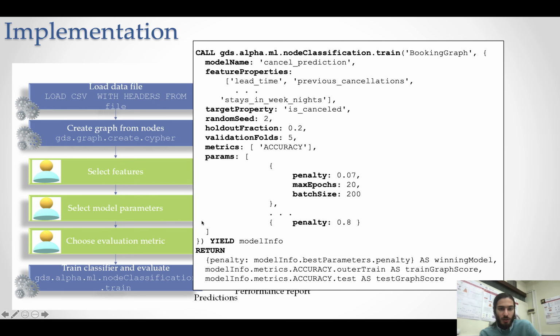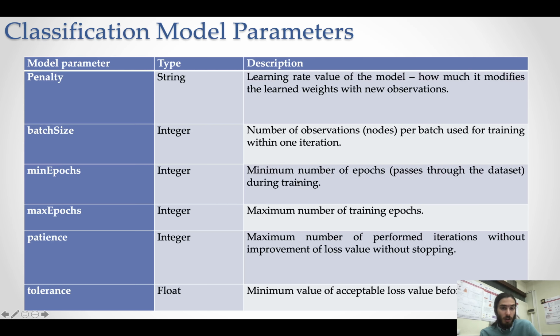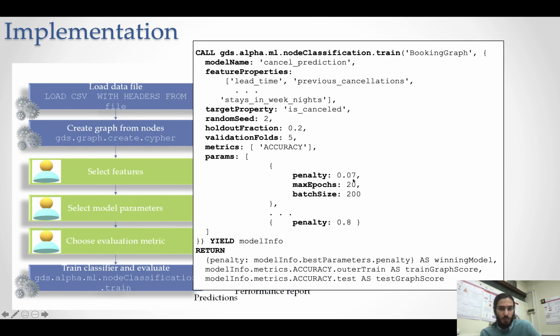And now I specified parameters for candidate models. I don't have to specify all parameters for each of the candidates. I can select only few of them and specify. For the first one, for example, I put penalty 0.07, maximum number of epochs, and batch size. On the other side, for some other, I put only penalty 0.8. Once all these models are trained, they would be evaluated using the accuracy metric in this case. And finally, I say yield model info, as I want to leverage further the info about the created models and actually to see which one performed the best and store it into a catalog. For this purpose, I write these 3 lines. So the one with best parameters regarding the accuracy will be returned and stored into catalog.